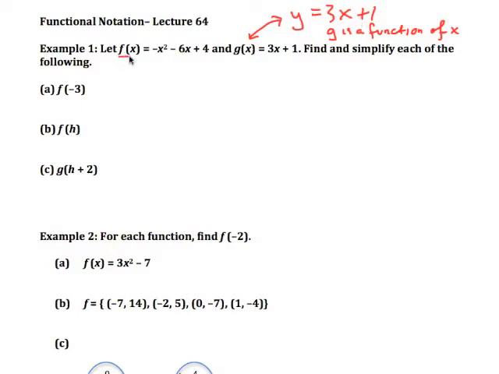This one here says f is a function of x. It's not f times x, be sure you're clear on that. So f is a function of x, it's a process that we apply to the value x. That process is we're going to square it, change the sign, multiply the x value by 6 and subtract that, and then add 4 at the end. This is a process—remember that's what a function is—and this is just a different notation.